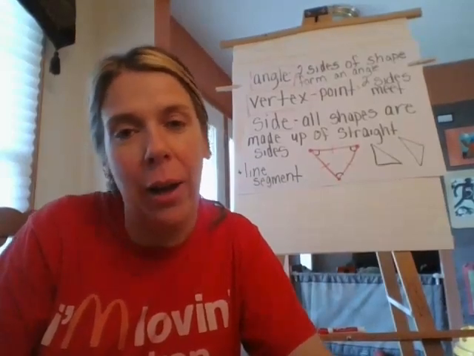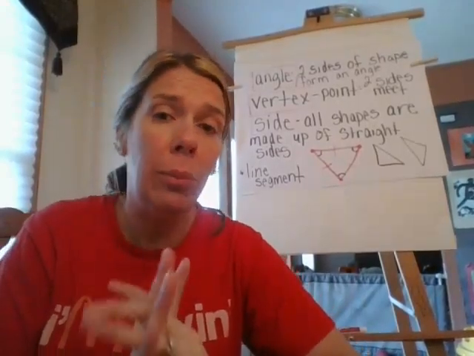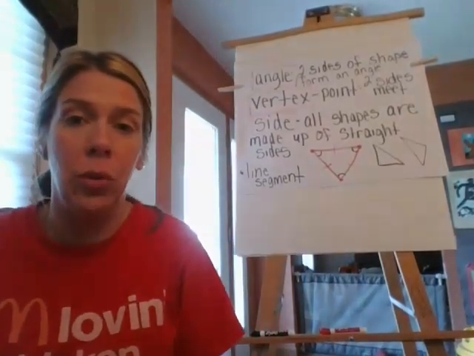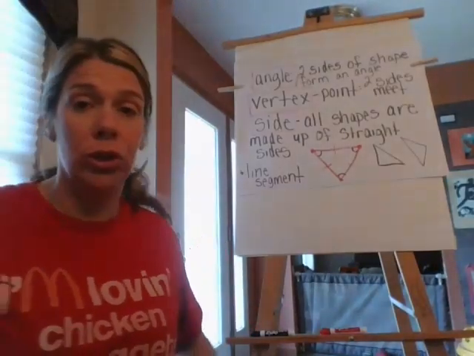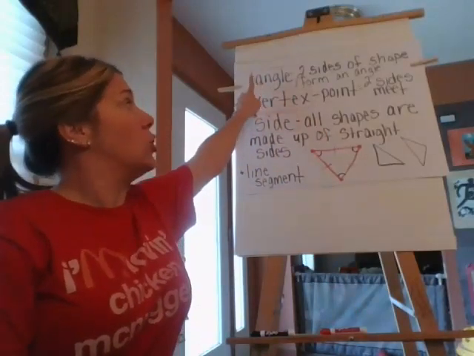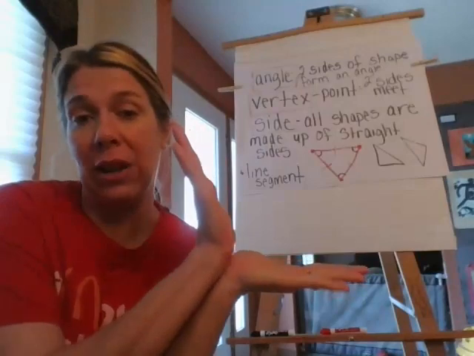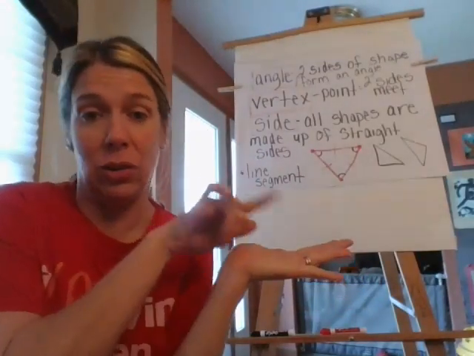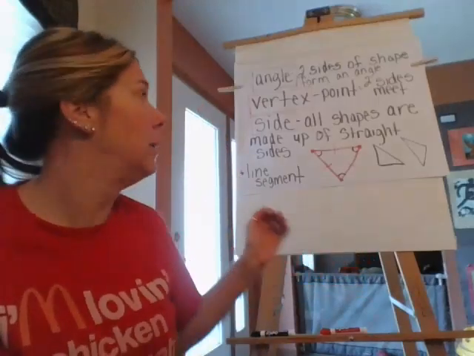Hi, boys and girls. Today in math, we're going to be talking about angles. Before we talk about angles, I want us to review our three new math vocabulary words that we learned from Tuesday. We learned an angle is the two sides of the shape that form the angle. So that is where they meet. And that's what we're going to talk about today too, angles. It's that area where the two sides meet inside.